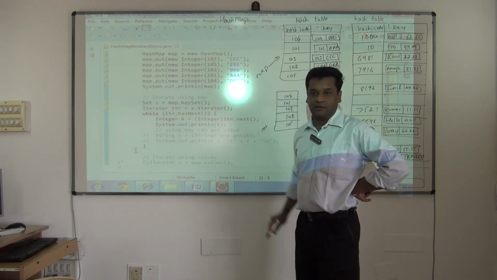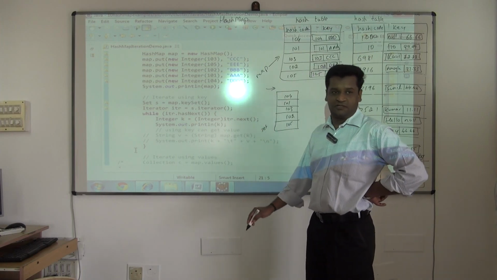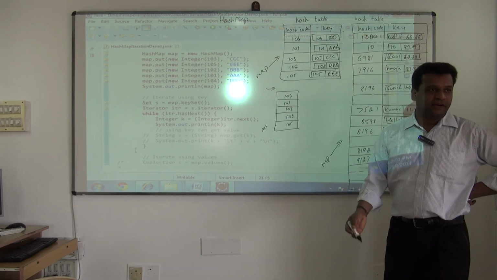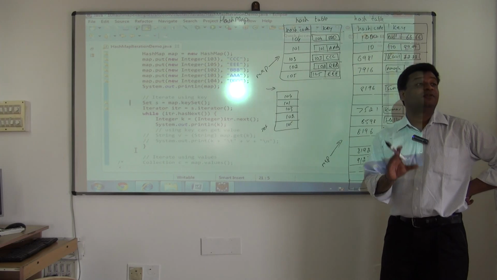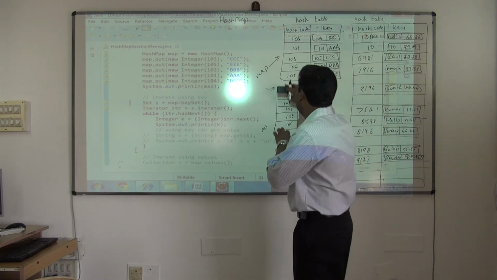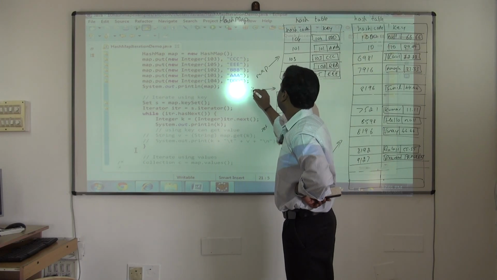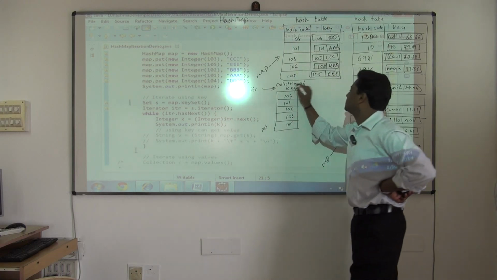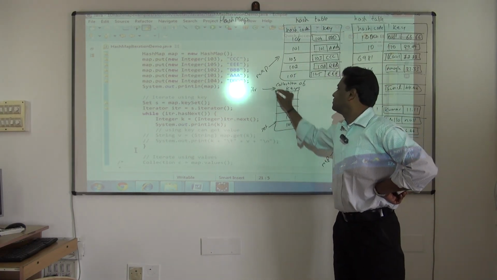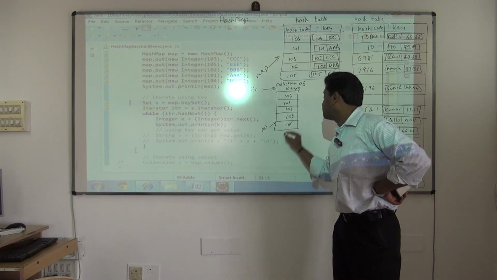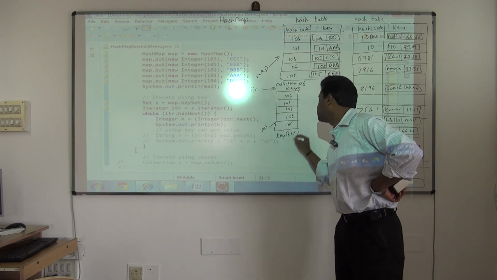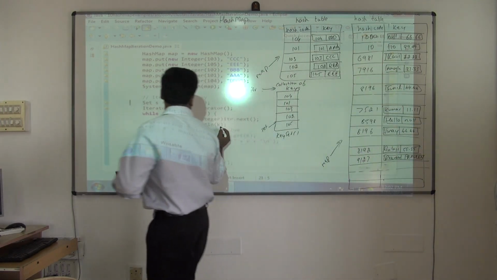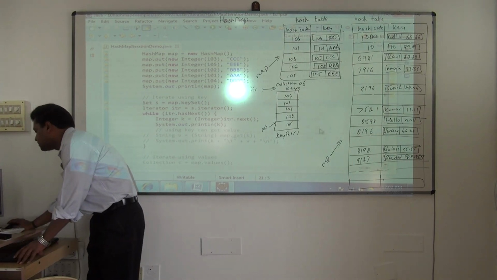So I'm saying s dot iterator. The iterator will be put before first. Now I'm iterating only through keys. So I'm getting the collection of only keys now. For getting a collection of only keys, what should I do? This is a Set object. For this Set object I got the iterator. For getting the collection of keys, which method should you call? The keySet method. When you call the keySet method, you get the collection of keys. Let's visit now. I'm just printing the keys first here. Just see the output. I'll get only the keys.